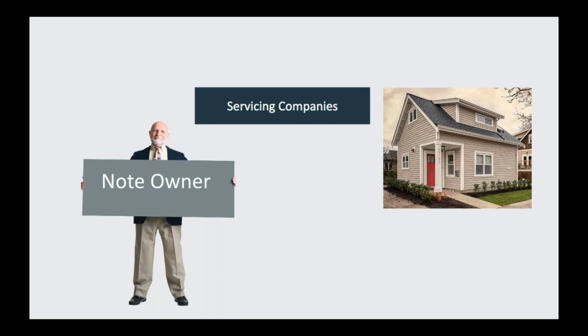There are a lot of people out there, and I'll give you a couple of educators here at the end to touch on, but they will really teach you the recipe and give you the step-by-step approach. Because a lot of note investors we see are engineers or attorneys, and they want to know, okay, what are the steps? Show me the steps. And we'll touch on that.